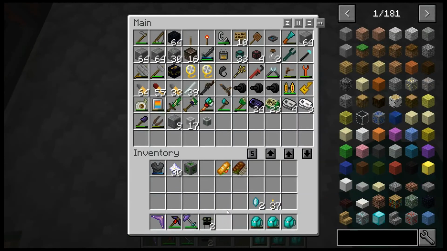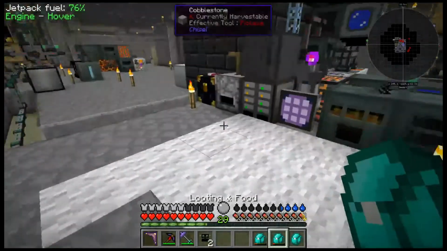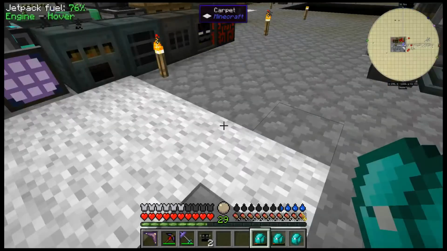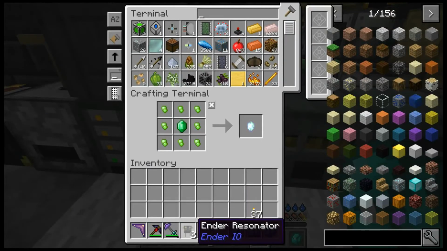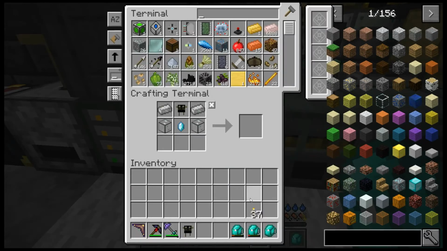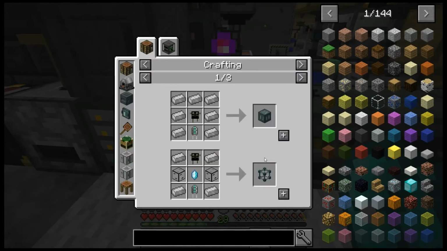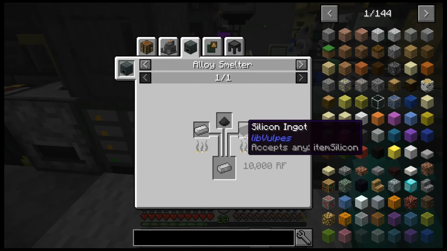Let me put all of this in here and let's get rid of the food. And let's keep some nether star on us just so if we need to power up something. And let's go back to our craft so we can put this in. And the resonator we're going to use with this. So let's see, can we make, what are we missing? We're missing electrical, really? Are we really missing electrical steel? Yes, we are.